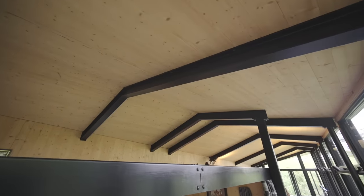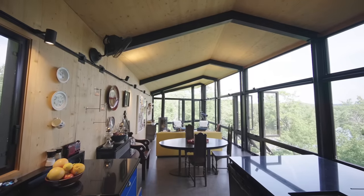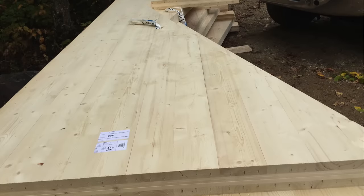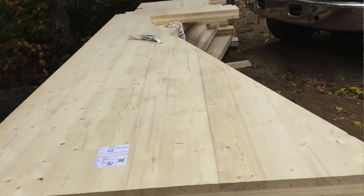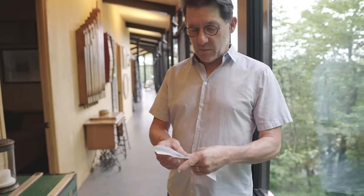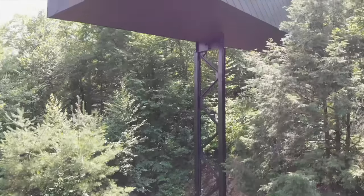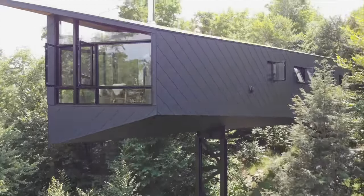We decided we would really like to experiment with cross-laminated timber and push the limits of the material. It's basically like an enormous piece of plywood, and being a thin material, it would be impossible for it to span 50 feet between the front foundation and back on its own. The analogy is: if you have a piece of paper it has no structural rigidity, but if you fold it, suddenly it's very rigid — something with minuscule dimension becomes structurally sound. So the underside of the cabin has a V shape, and the roof is exactly the mirror of that, which allows the greatest structural span with the smallest amount of material.